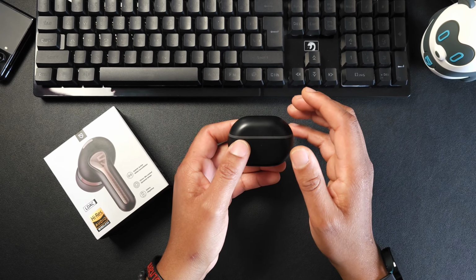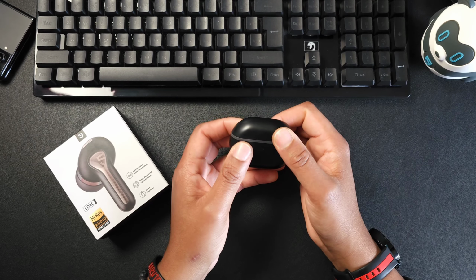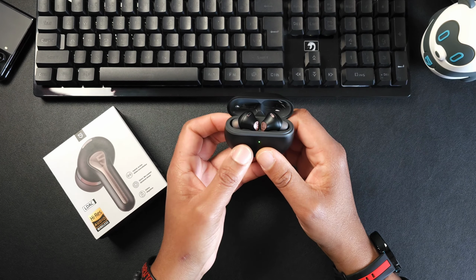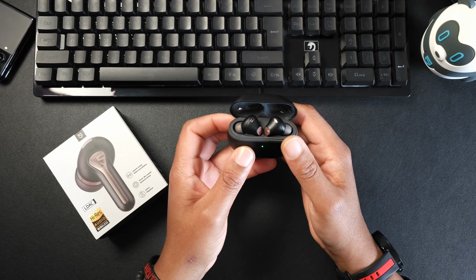I swap a lot between transparency mode depending on what I need. Now, the ANC, I'll give it like a 7 out of 10, which isn't bad. Transparency mode, I'll give that like an 8.5, not bad at all. I'm really impressed.